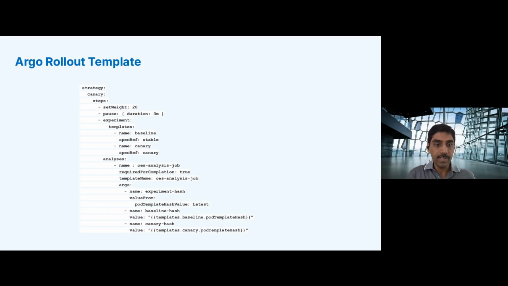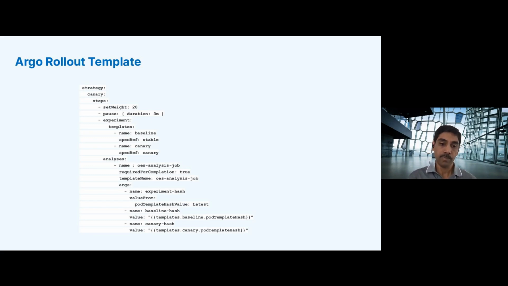And then the analysis represents the parameters that we pass in to the analysis run to use for running the analysis. So Argo supports something called pod template hash. For each one of the versions that we are deploying based on the spec, it creates a pod template hash and inserts that hash into those deployments or replica sets.